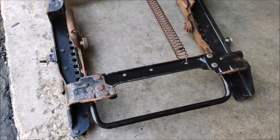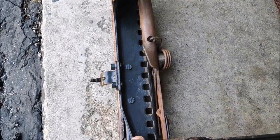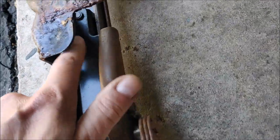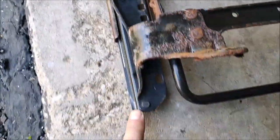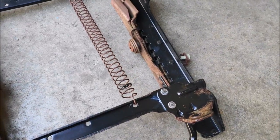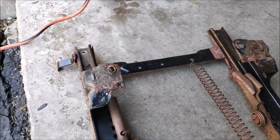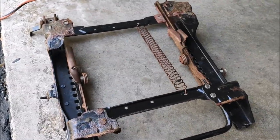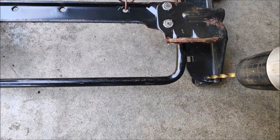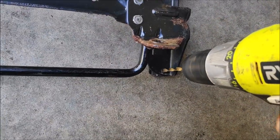So the track is still on this mount, so I've got to drill out eight of these. 1, 2, there's one over there. 3, 4, 5, 6, 7, 8, and remove the seat mount from the track from the crappy Ford Ranger seats. So I'm just gonna use a drill and take my time. Let the drilling begin. All I do is put the drill right in the center and start drilling.